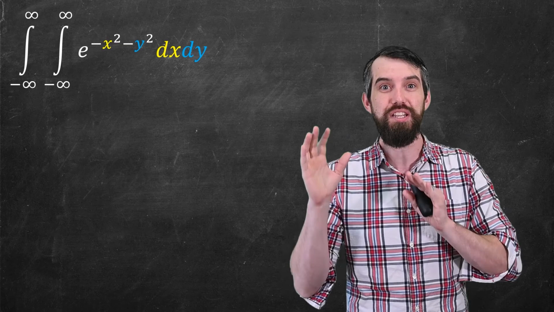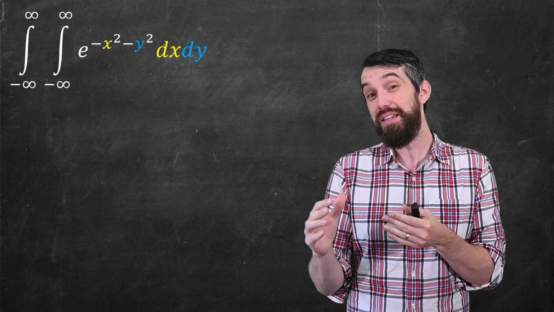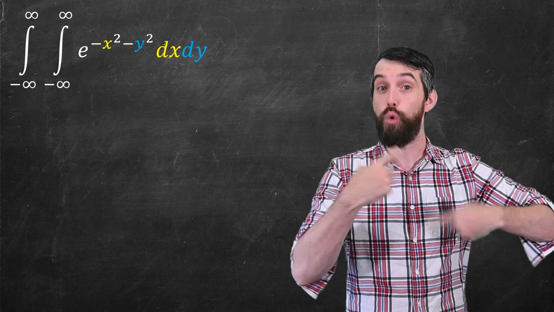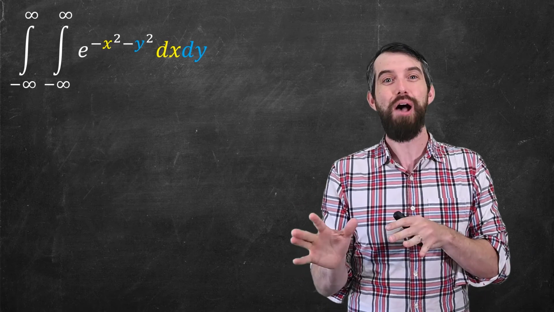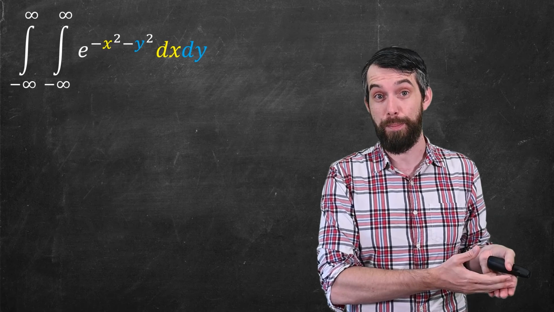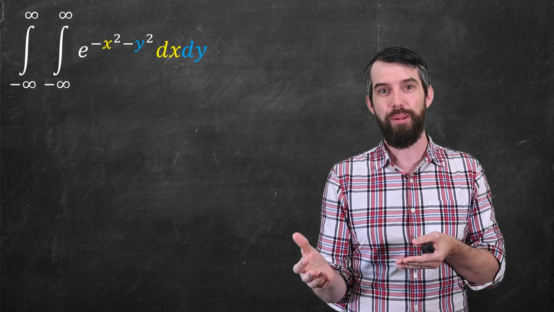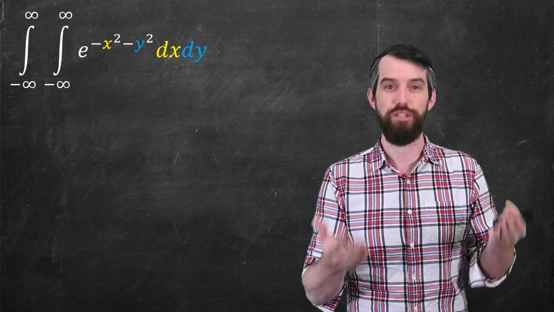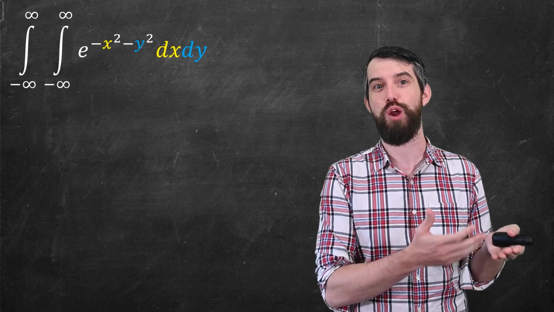It's now a multivariable calculus problem. And indeed, while this is not the original integral, it's the square of the original integral, so if we can get the value here, we can just take the square root and get back to the final result that we need. Okay, so how can we do this? Well, in Cartesian coordinate systems, it's still challenging. I'm actually no better off than I was before.